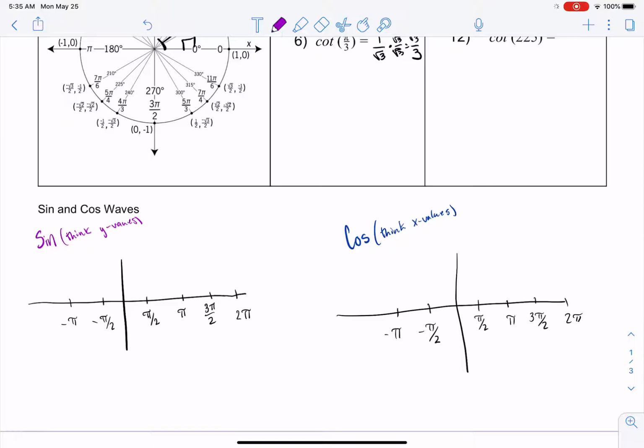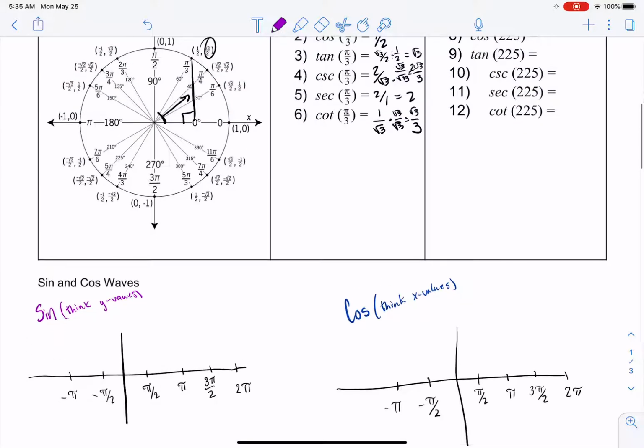So they end up being our y values, right? When we look at our coordinate ordered pairs here, we are looking at y values when we talk about sine. So if I went to graph this on just an xy chart and I'm graphing my values here at 0, I'm at 0, right? My y value is 0 at 0. Okay, when I go over to pi over 2, so my x-axis here is just being measured in radians. So when I go to pi over 2, I'm looking right here now.